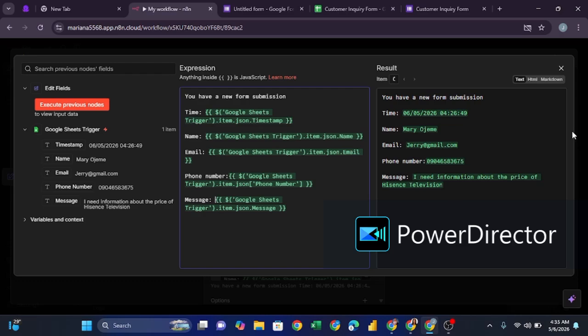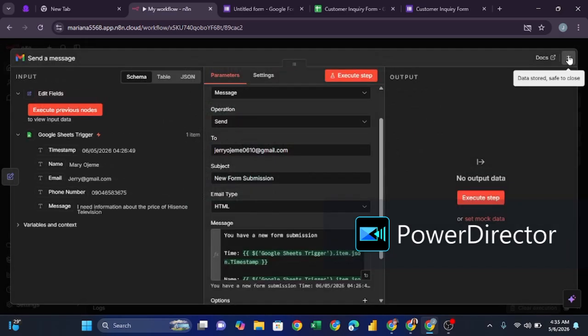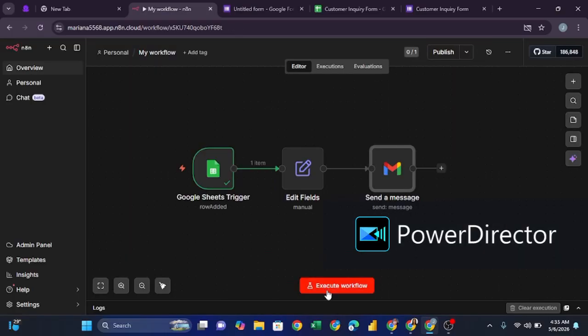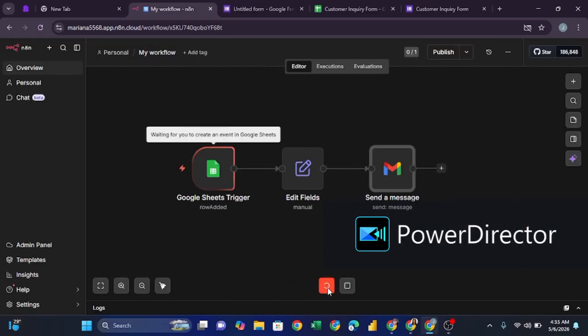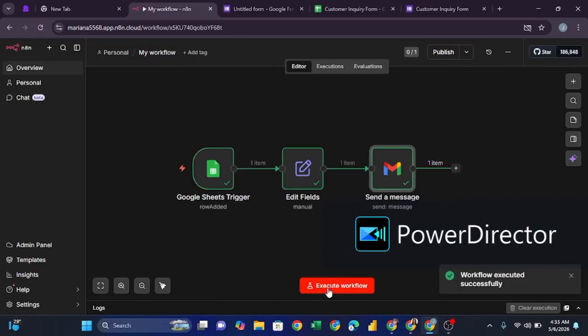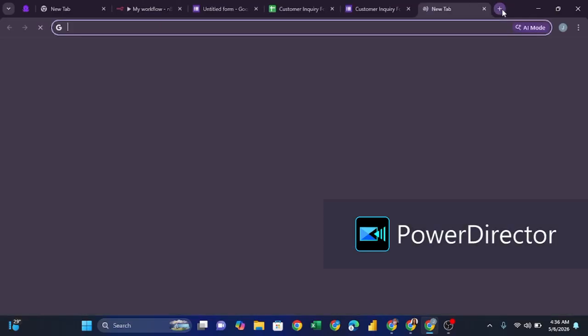Now let's test what we have done. So we can close this down and let's execute the workflow. You can see how it's moving, and we have what? Workflow executed successfully. Let's go to our mail and see if we have the mail in our mailbox.